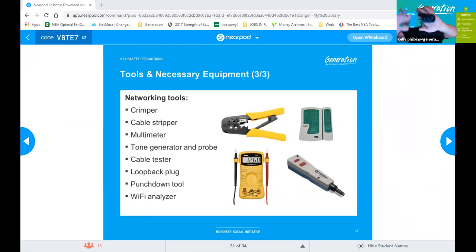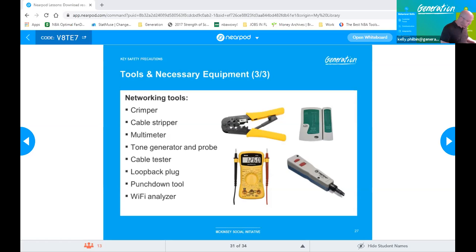The first one on that list is the crimper. Looks like this. It's basically if you're putting together either RJ11 or RJ45 cables, which is your phone cable or Ethernet cable, when you're putting the ends on it, you use these crimpers to crimp that plastic end right onto the unit, so that once you get all those tiny little wires fed in there, you get a solid connection, and then you're hopefully able to utilize it.